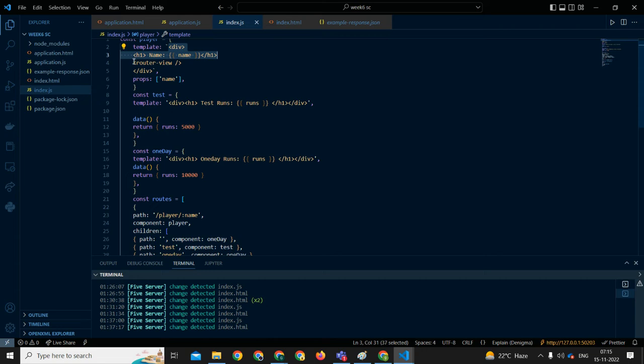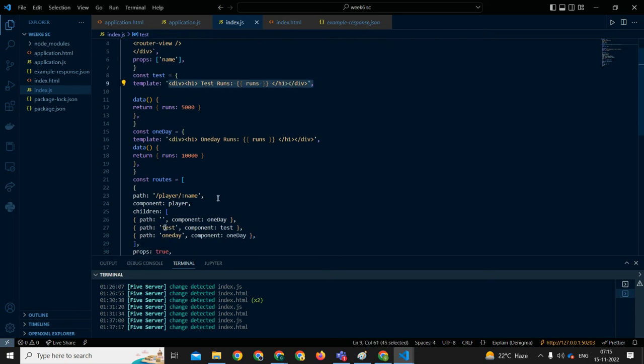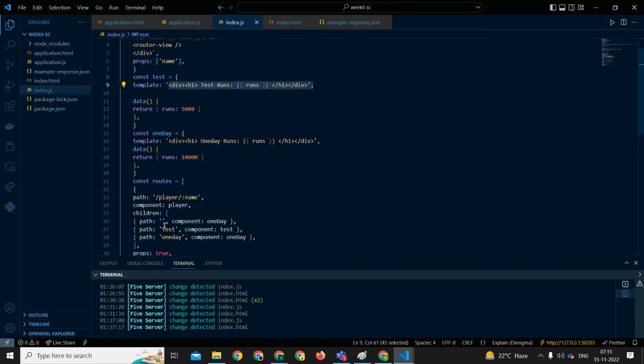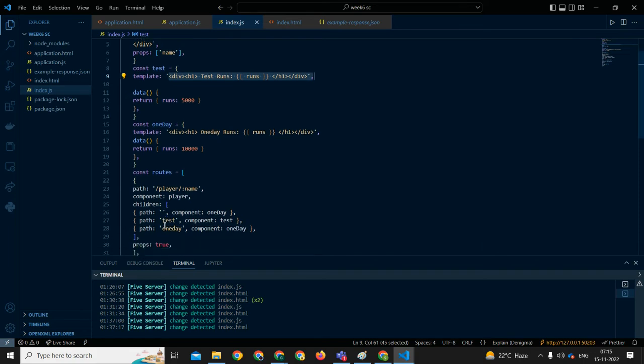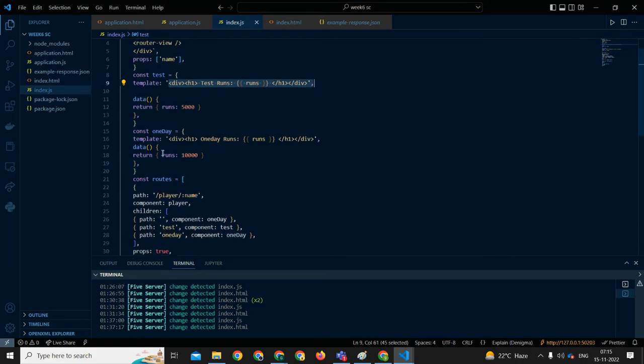And you have another router view here, which means this will be replaced by this template, the children template. You got it? Do you understand a little bit? Yes, a little bit.